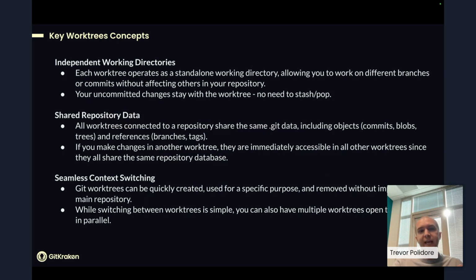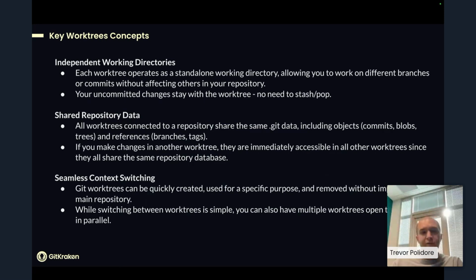So this means that if you're using LFS, all of the central LFS storage remains shared. So you're duplicating the pointers. You're not duplicating all of the LFS files, since that is actually stored in the Git data, but you are duplicating all of the working directory files. And I'll show what that looks like in a little bit.